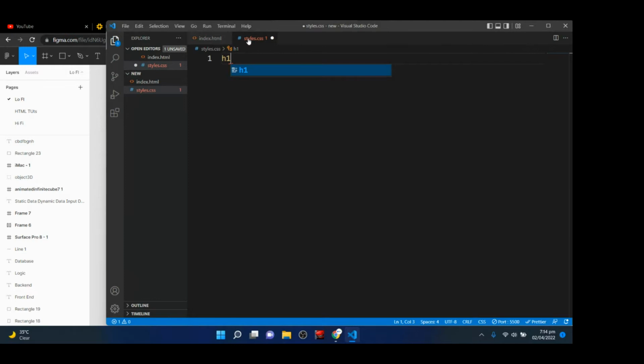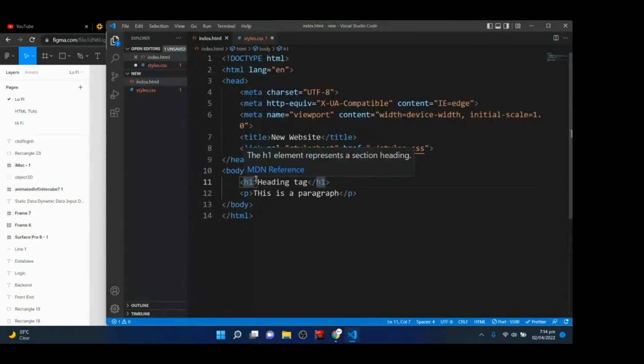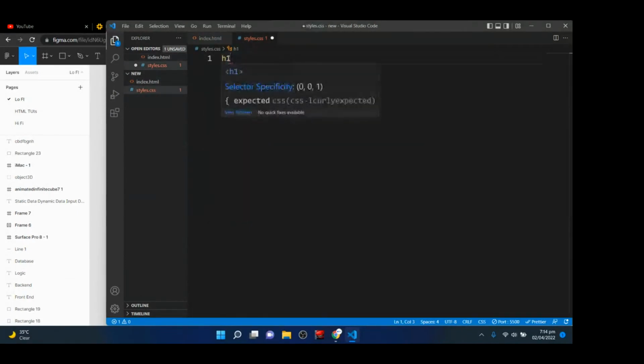Now, when you write the name of the tag in your CSS file, it means you have selected any H1 tag that is in your HTML document. That's what it means. And currently we have this H1 tag, right? So I have selected this H1 tag in my CSS file.